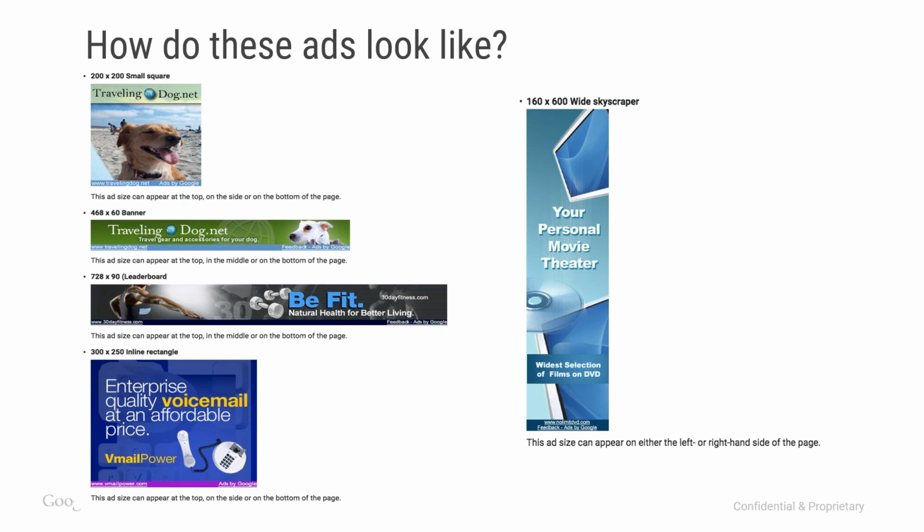The other one is the wide skyscraper, which you see on the right, 160 by 600, and this ad appears on the left or right-hand side of a page. So if you target Google Display Network and you do not have resources to create ads in different sizes, then definitely go for the three most popular ones, which are the inline rectangle, wide skyscraper, and leaderboard.